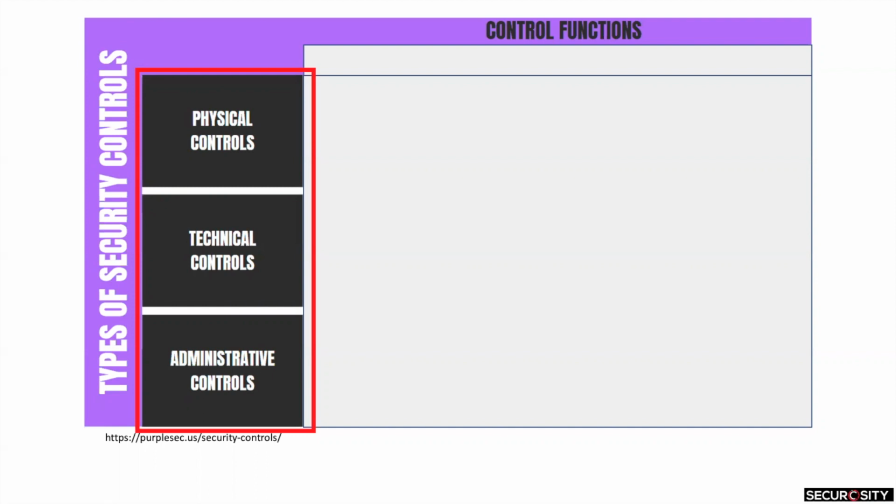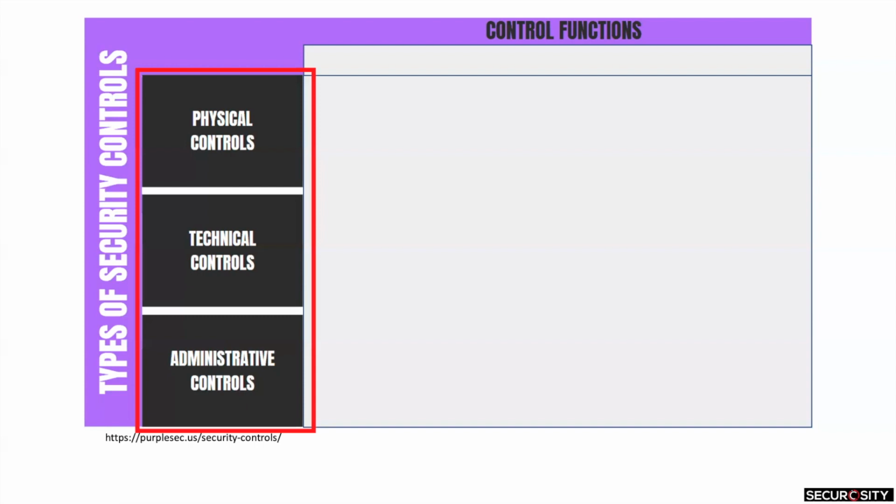Let's define what these controls are. Physical controls protect resources and infrastructure from physical threats. Technical controls: we leverage technology to prevent unauthorized access to our systems and data. Controls at this level act as another line of defense if an unauthorized user were to gain access to our information or information systems. And finally, administrative controls. This is where we ensure that human error does not create security vulnerabilities, such as enforcing policies, procedures, and guidelines.